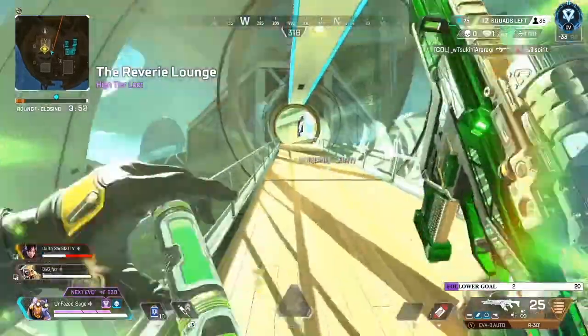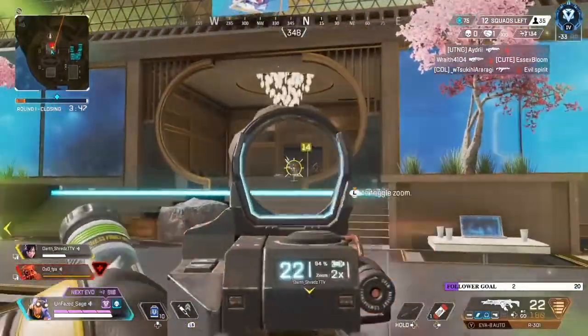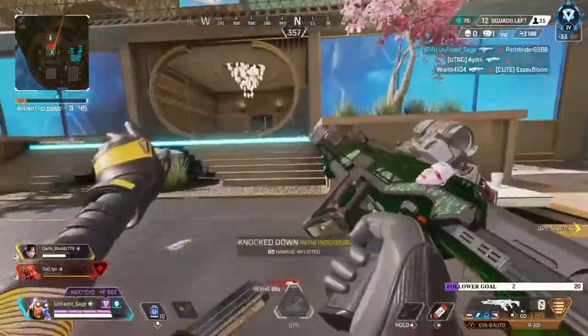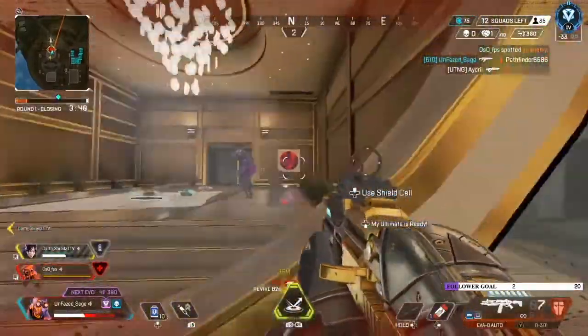I see my team coming up that. I'm like, I need to get there faster. Let me get there faster. So I'm coming in. Teammate calls out he's cracked. And this is just a nice 1v1 fight.